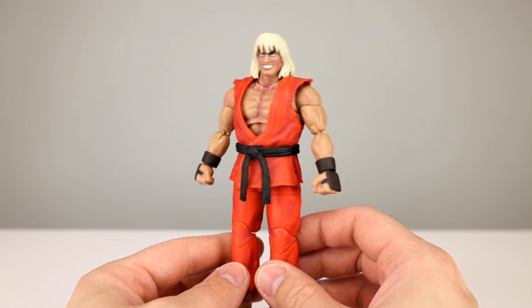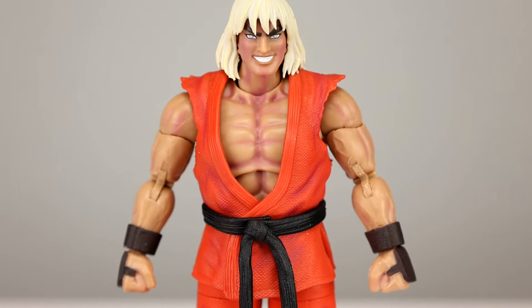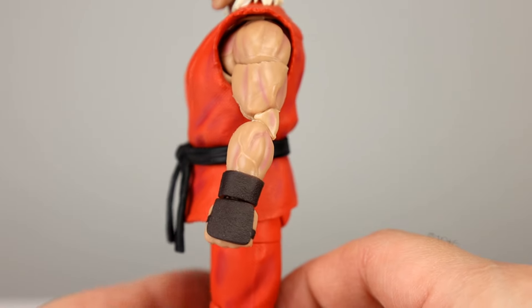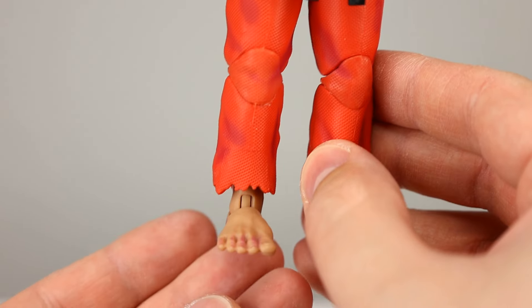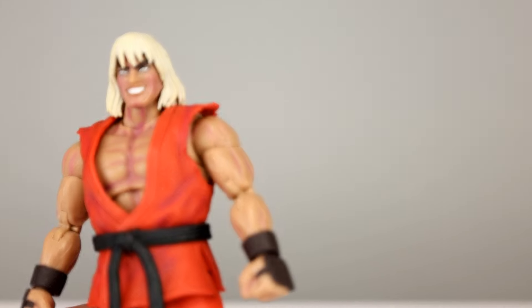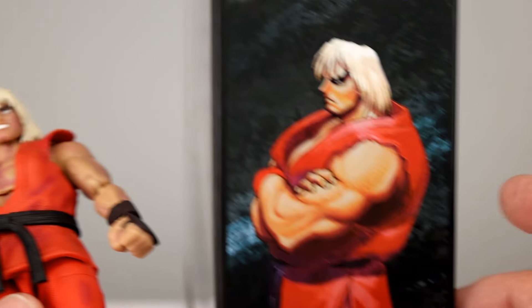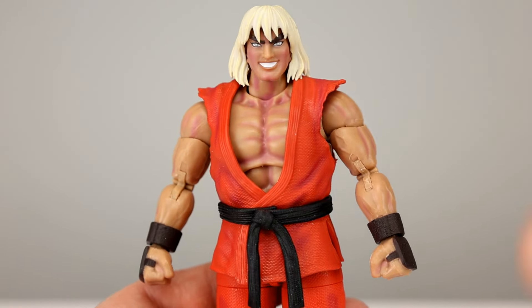This is Violent Ken — not exactly just a repaint, we do have some new stuff. On the aesthetic, it's arguable they did too much of that purpley-pink shading on the skin. I don't mind it personally — if you're gonna do it, might as well do it. It is a bit heavy but it is well placed all the way around on the skin and on the clothing too. If you look at the box art, there's none of that shading on there — the skin doesn't have any pink on it — so it is probably a bit heavy, but I personally don't mind.